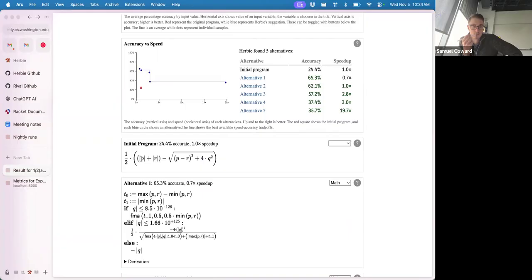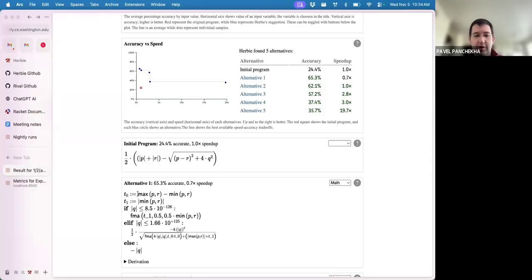So I might have points where P is less than Q and some points where P is less than R, some points where P is greater than R in my initial sampled set. What I'm going to do is sort P and R in all of my input points. So the rest of the program is only going to look at the sorted values of P and R, like max P and R and min P and R.